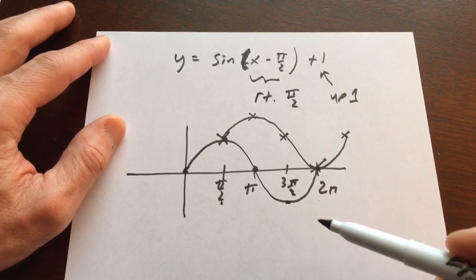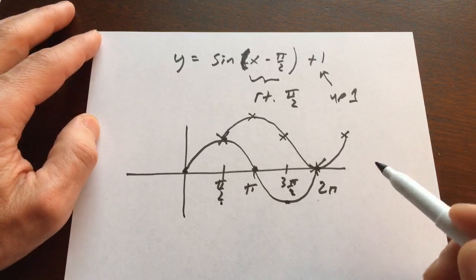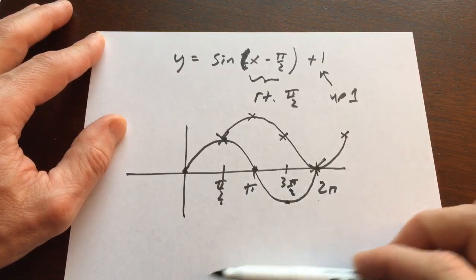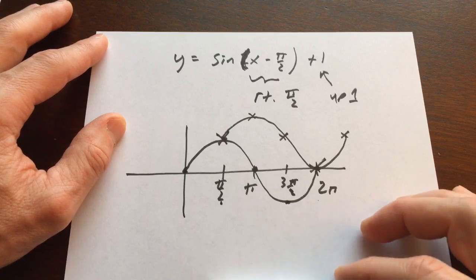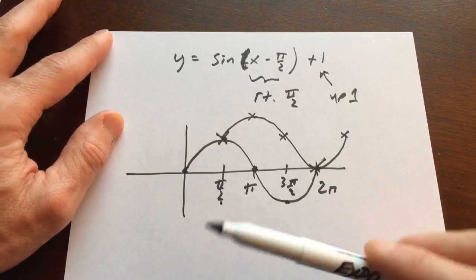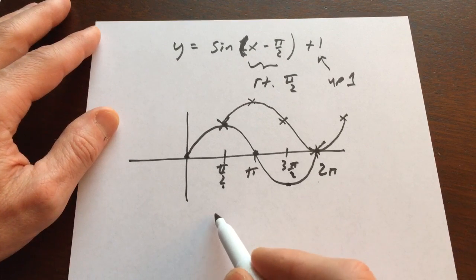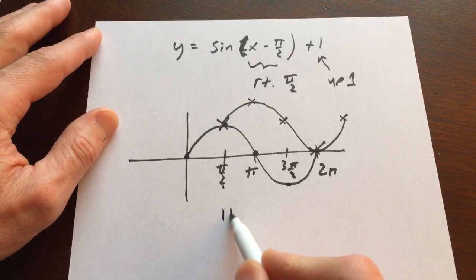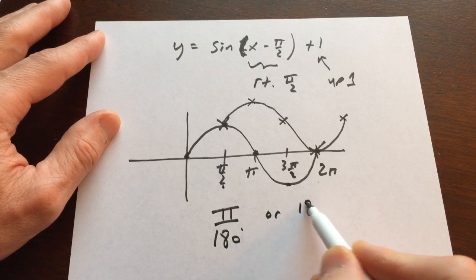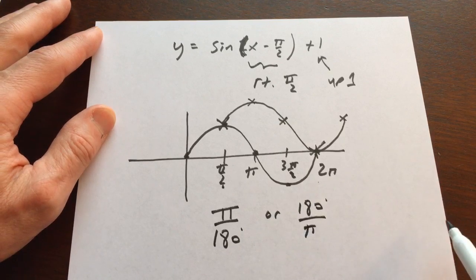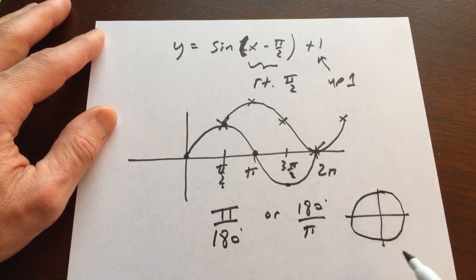So, Will was asking, how do we know when to use degrees or radians? Well, a lot of times, what I usually do is I read the problem quickly and I glance at the multiple choice answers to see, is it giving me answers in radians? Is it giving me the answers in degrees? And that can help to formulate what kind of form you want to put it in. But remember, how do you switch from degrees to radians and radians to degrees? You want to know this conversion factor, pi over 180 or 180 degrees divided by pi. So that's how you convert. So pi radians is the same as 180 degrees.